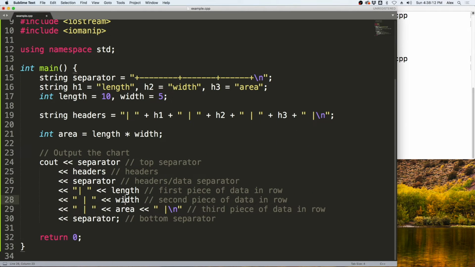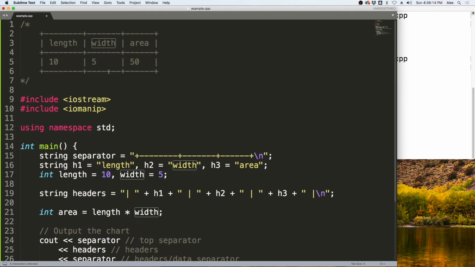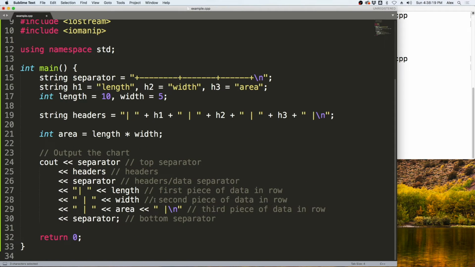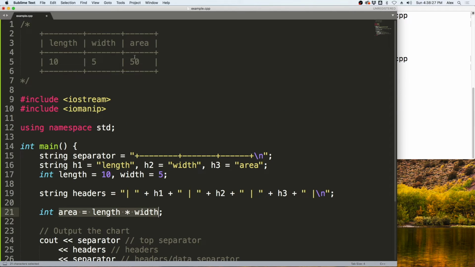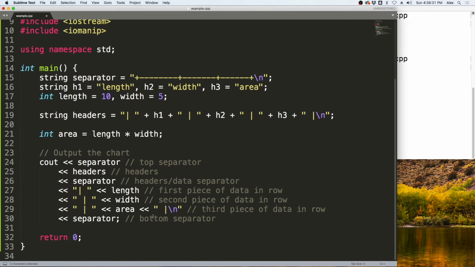And then we output the width, which would be a 5, which is here. And then we need another separator here. So we output that separator again right there. And then the area, which in this case would be 50. So we get 50 output, and then we need this end right there. So we get the end there and a new line. So this last separator gets printed on its own line.